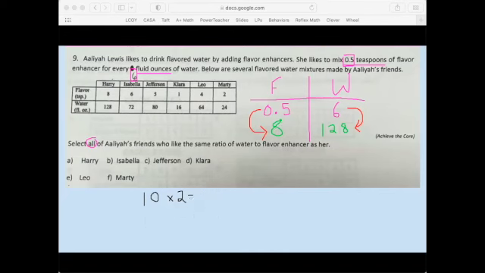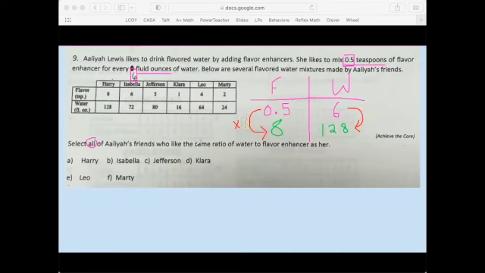So let me erase all that. Okay, change the color. Okay, so half times what would get me 8? So what number would I have to slash in half to get me 8? And that's going to be 16. Because if I take 16 and I slash that by half, I get 8. And then I'm going to ask myself, if I multiply 6 by 16, will I get 128? And the answer to that is I will not, because 16 times 6 is 96.